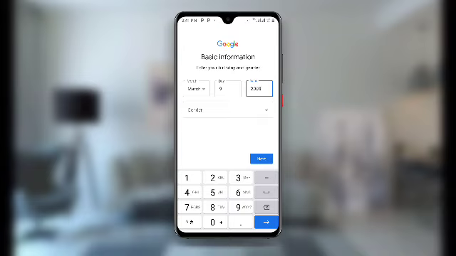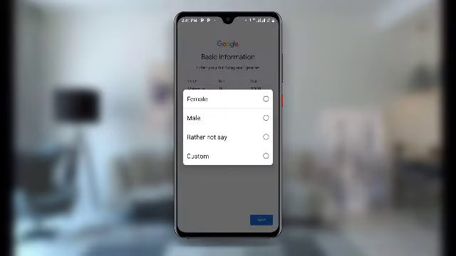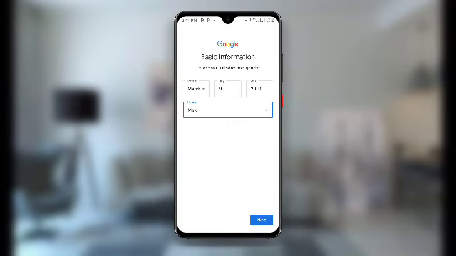You can choose any year at all, and you select gender and then enter if a male or a female. Then you click on next. Once you have entered your basic information, then you click on next.